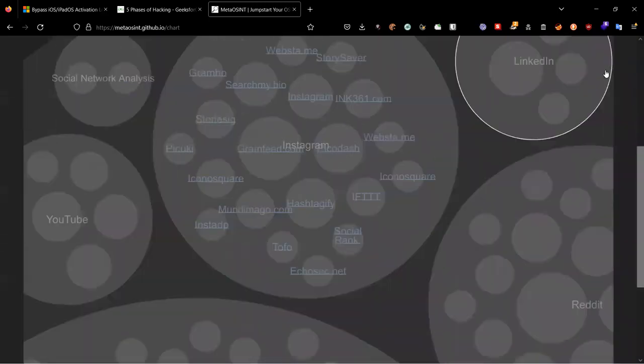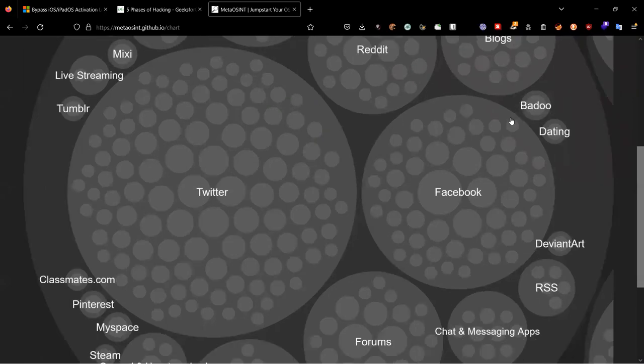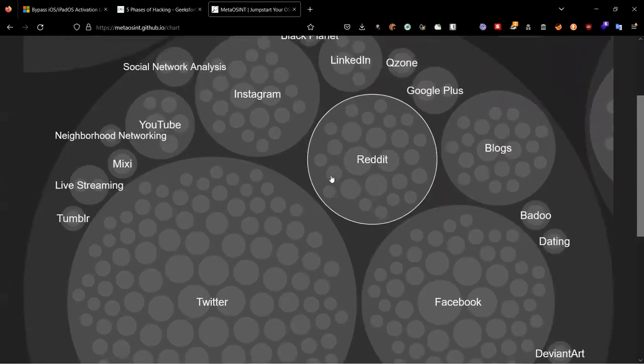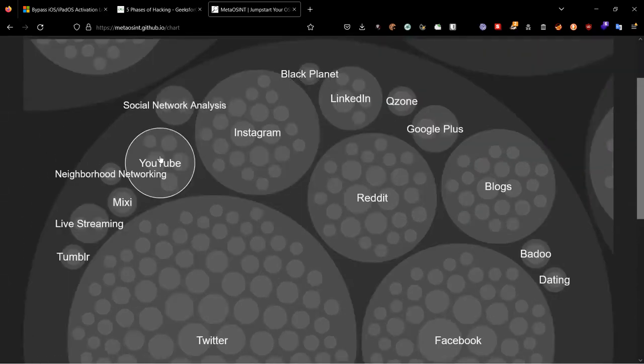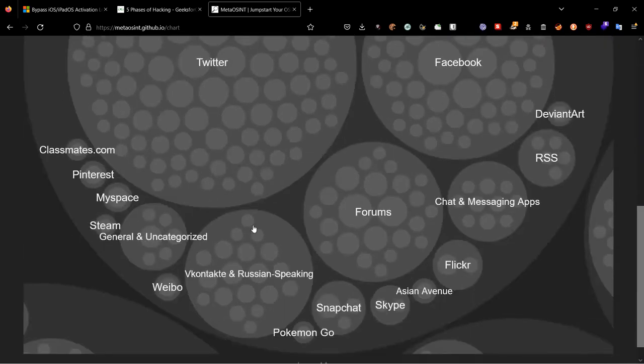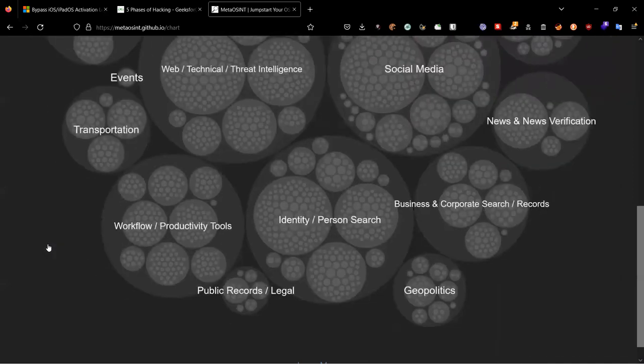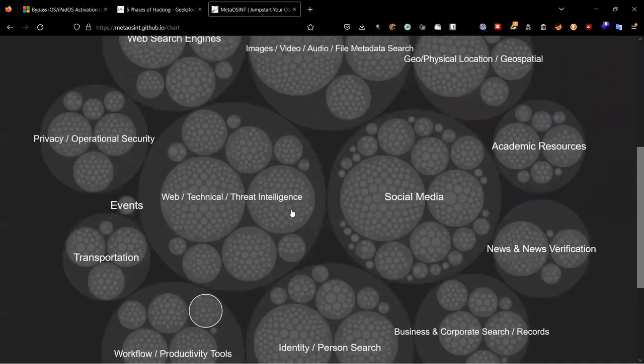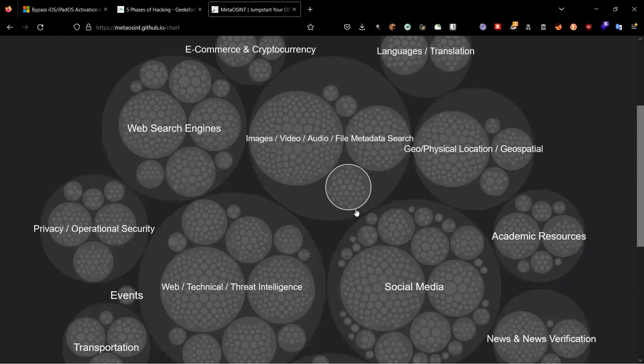OSINT is called open source intelligence. So that's how it is. We have Facebook here, forums, chat, dating, blogs, LinkedIn, a lot of things. We can go to different places, and there are a lot of ways to get information, because every single time you access the World Wide Web, you are leaking a lot of information to the public.